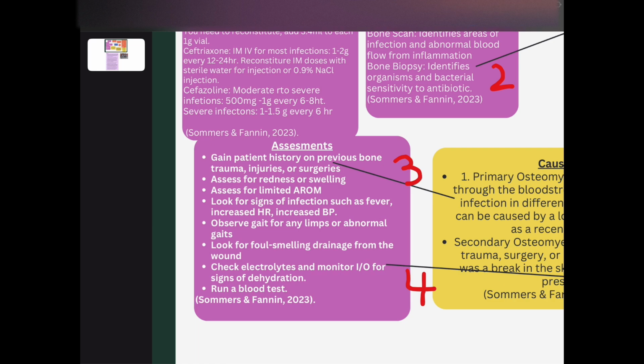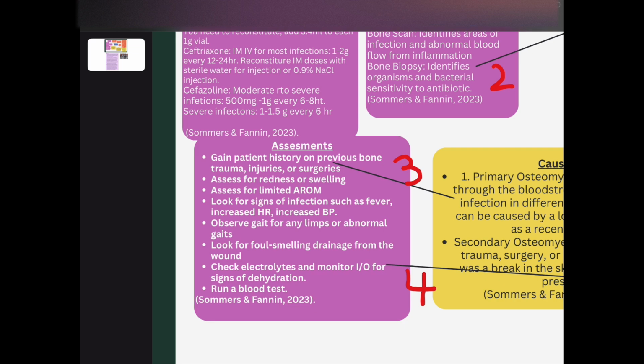Specifically, one thing we really want to focus on is the temperature. Well, no, let me rephrase that. Really, we should be focusing on all of it, but to start, the temperature, we want to check to see if a fever is present. Like I said previously, a fever is an indicator that the infection is systemic. We want to look for an increased heart rate.